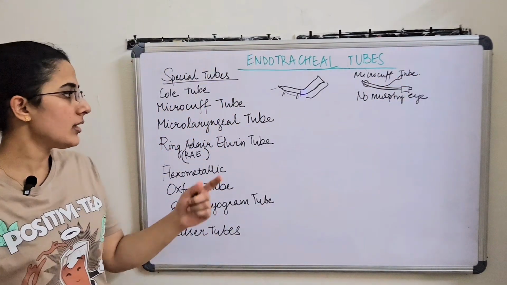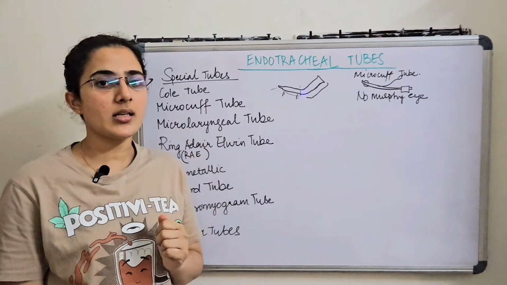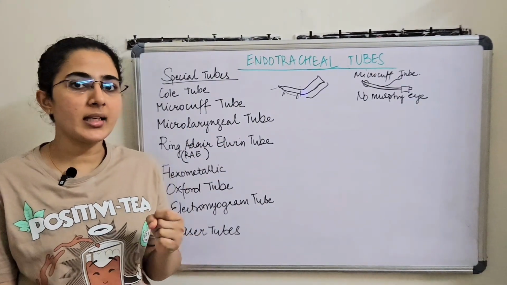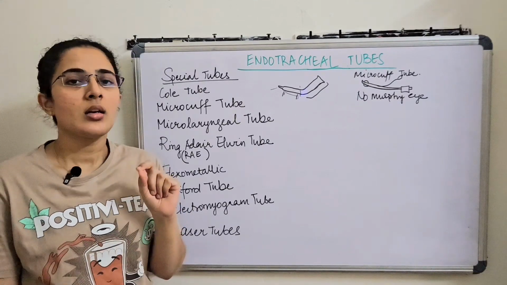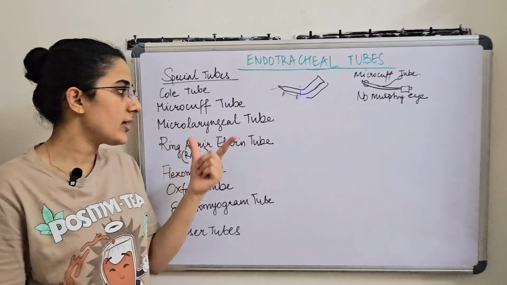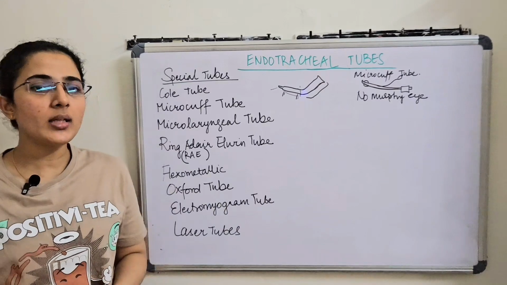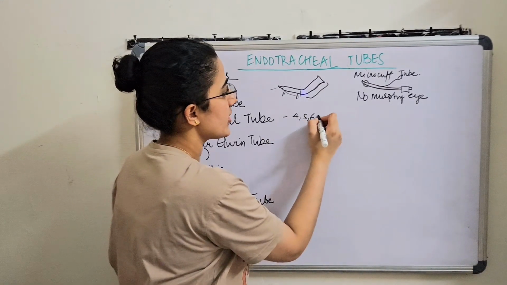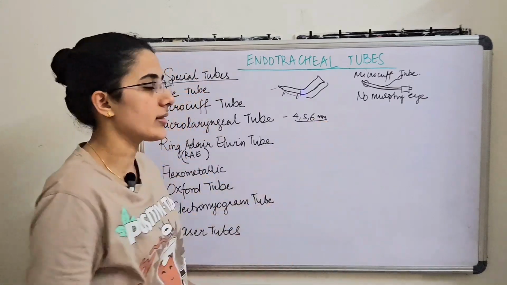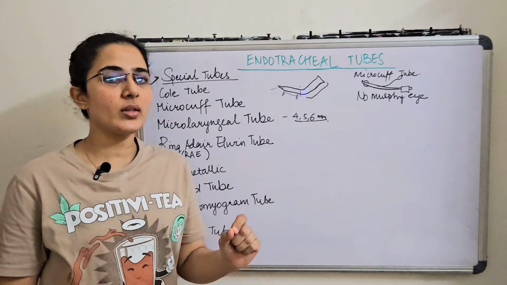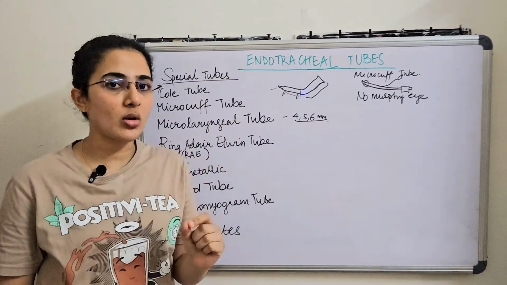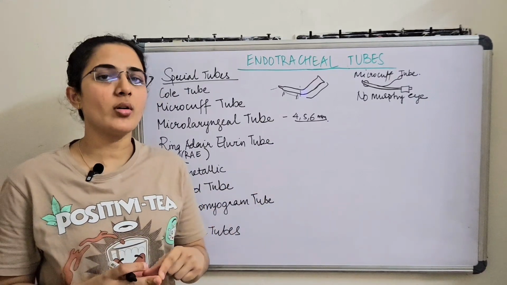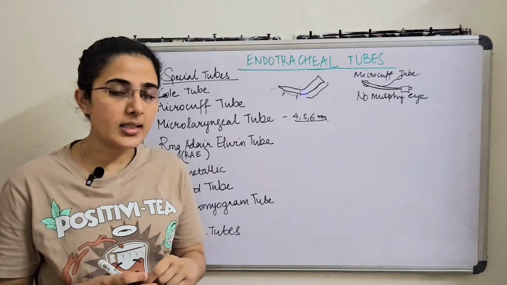Another tube which we encounter in case of any laryngeal surgeries, any biopsy of laryngeal tumors, or any short procedures is the microlaryngeal tube. The microlaryngeal tube is available in sizes of 4, 5 and 6 millimeter internal diameter. They are very thin tubes, if you would have observed, and the cuffs are quite elongated. They help to provide surgical space for laryngeal surgeries.